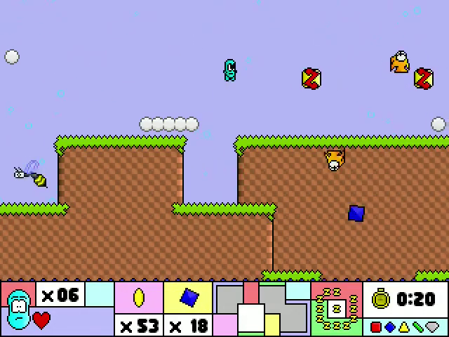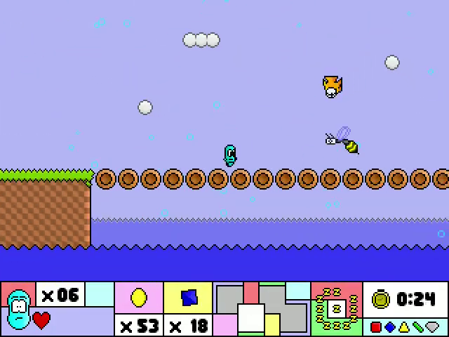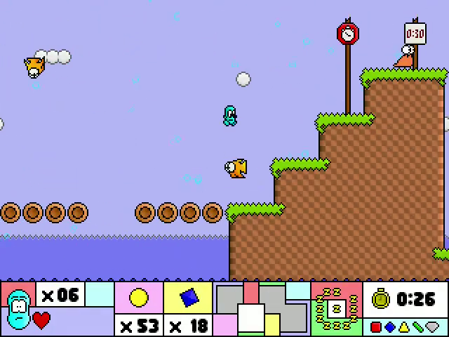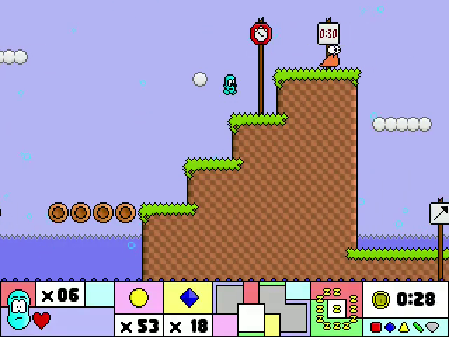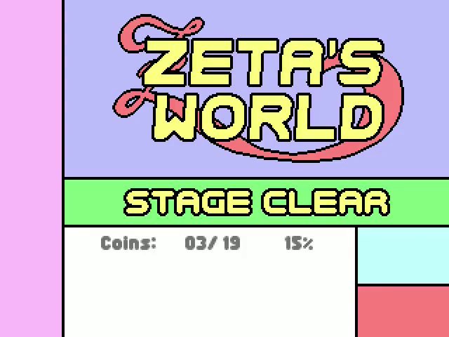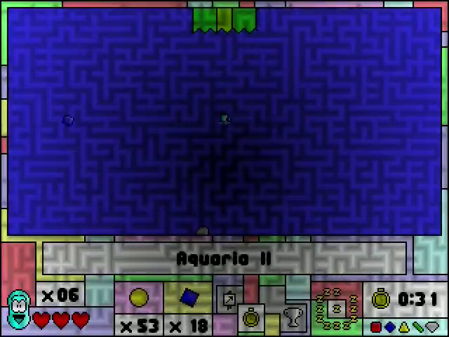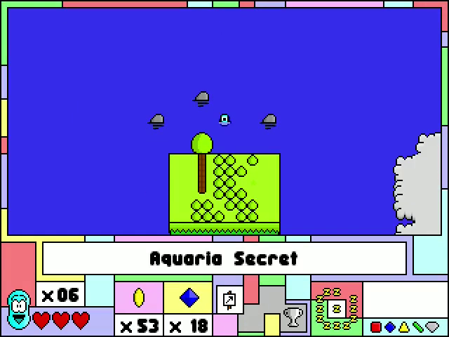Also, I'm taking hits everywhere, and I don't have hearts because Time Attack removes access to items. Almost, come on. There, that worked. Okay, so you can do it without Chaos Runner. That's good to know. And that opens the secret exit to Aquaria Secret.